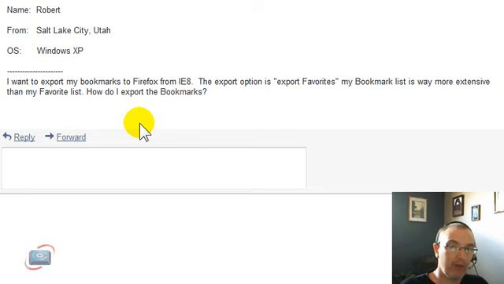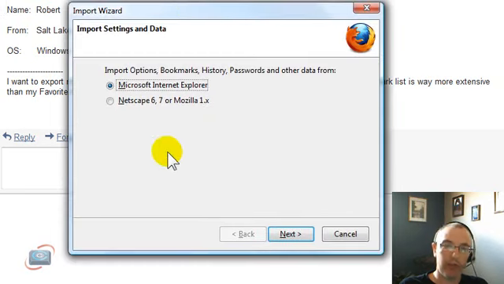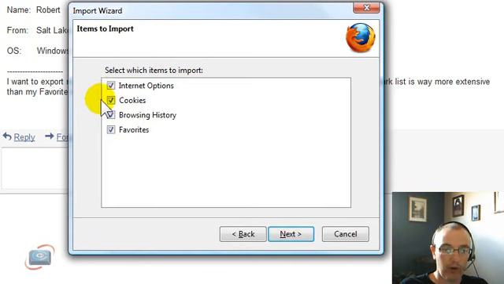If you want to import all of your favorites into Firefox, the easiest thing to do is just click File from the menus in Firefox and then Import, and you'll get this particular screen here, and you can just say import your bookmarks or your favorites from Internet Explorer. I usually just uncheck the other three options there that you don't need. Click Next, and it'll walk you through getting all of your favorites.